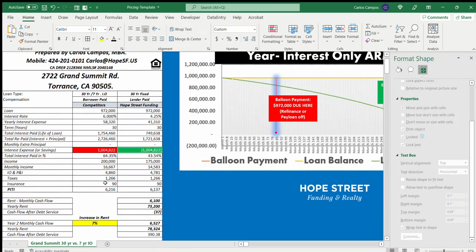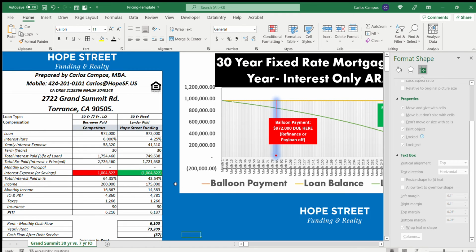I'm trying my best to explain this in a way that makes sense for you. But yeah, I've always been told if something looks too good to be true, it probably is, right? But no, in fact, this pricing was from a few minutes ago. It's a 30-year fixed rate loan with no prepayment penalty. In fact, after 90 days, you can turn around and sell it and be okay. It's a traditional, conventional financing loan. It's the same thing as the other interest-only loans that are being offered right now. And it's a fantastic program.